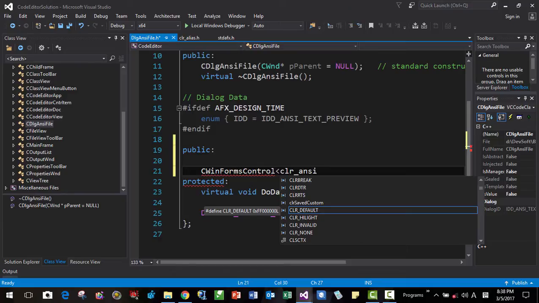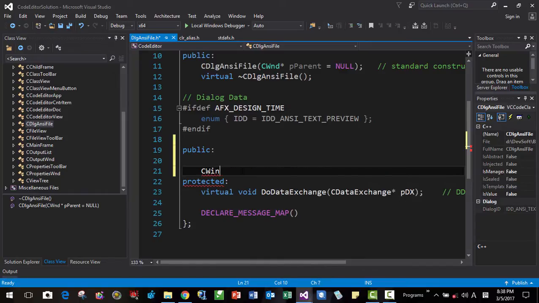Why is it not CWinFormsControl NC? Okay, we will compile. We will build it again.